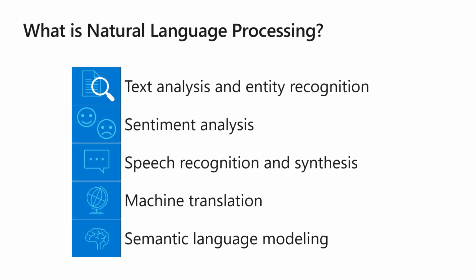Natural language processing, which we normally just abbreviate to NLP, is the area of AI that deals with making sense of written and spoken language. The slide lists some common NLP related tasks. For example, text analysis and entity recognition is used when we need to analyse a text document to determine its salient points or identify entities that it mentions, such as dates and places and people. For example, a company might use AI to analyse industry magazine articles and try to find articles that mention their products or executives, or to determine the main subject in each article.